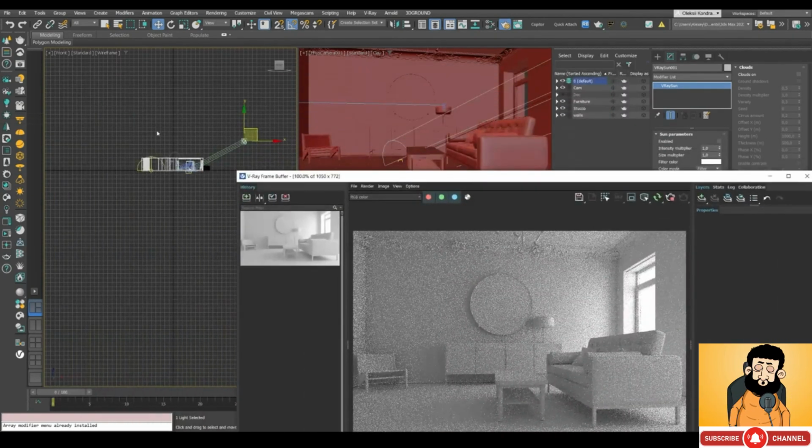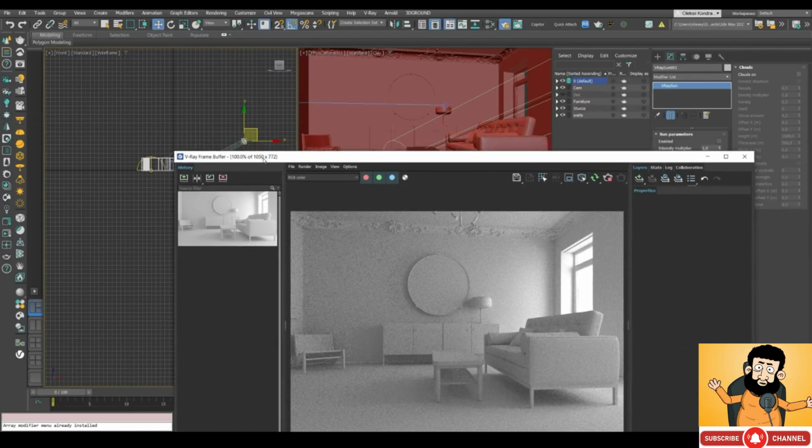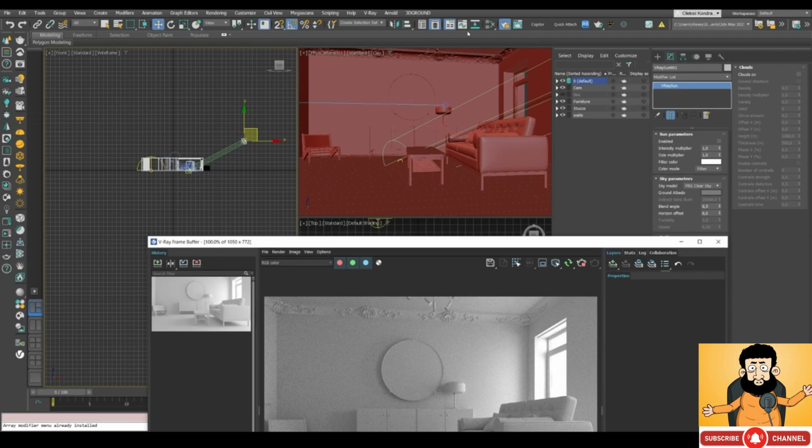Or even better, let's disable it altogether. All right, so why is it that we add the sun in the first place? Well, we need to create a beam of directional light coming inside the interior. Thing is, the sun heavily affects the sky. The part of the sky where the sun is always looks brighter. So let's see what it means.